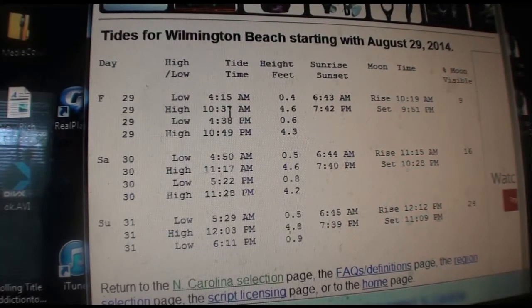So what I do is, sometimes I try to go out for the high tide. If it says 10:37, I try to be out there probably about 7:30, and that'd be good for me. The water's rushing in, and it's bringing those fish in.